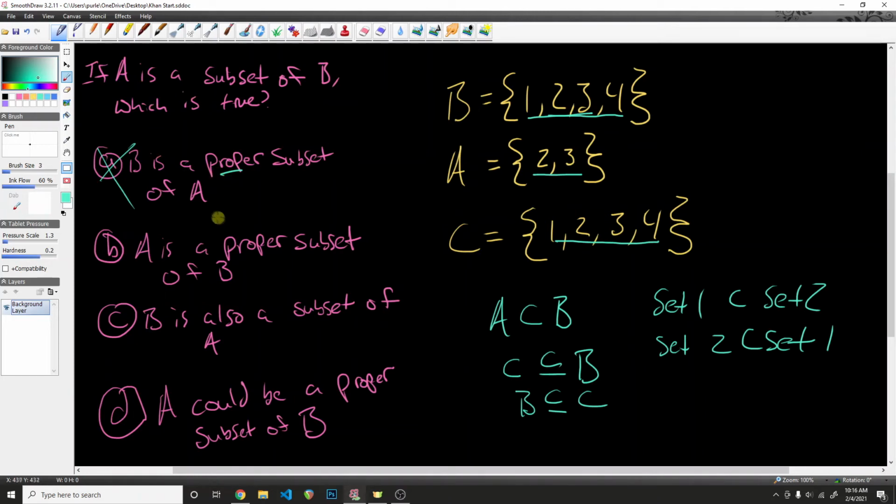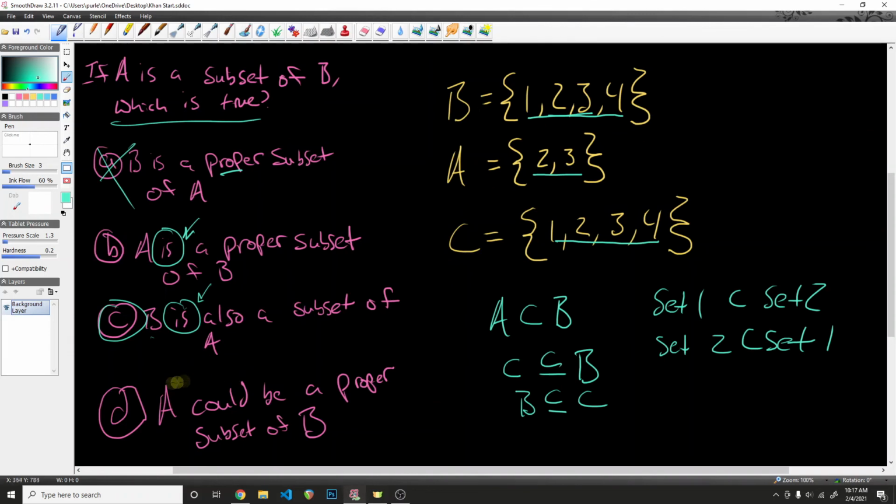But if there's an element in A that is not in B, then that means that A cannot be a subset of B. Now looking at our other options, A is a proper subset of B. Well, it could be, but we don't know that for a fact, and kind of the problem here is that we're asserting that this is true. B is a subset of A, and we don't know that for a fact. What we do know is that if we had the condition that A is a subset of B, and B is also a subset of A, then that would mean that A and B are equal. And that is possible. If B is 2 and 3 and A is 2 and 3, then this and this could be true. But the fact is we're asserting that it's true, and we don't know that.